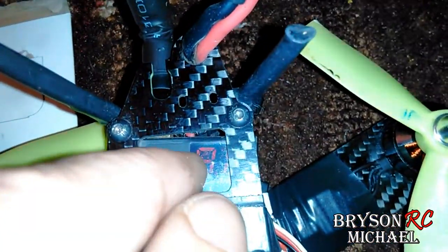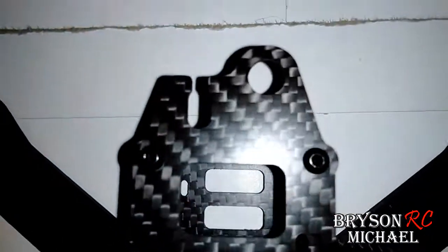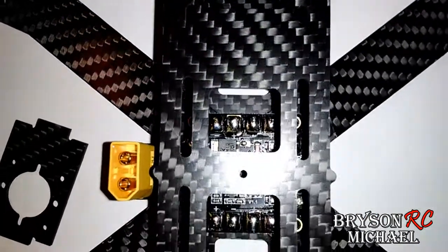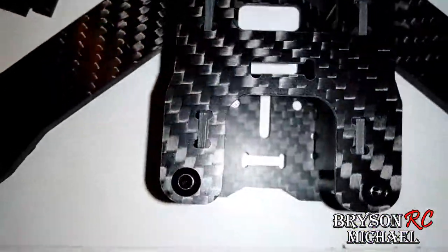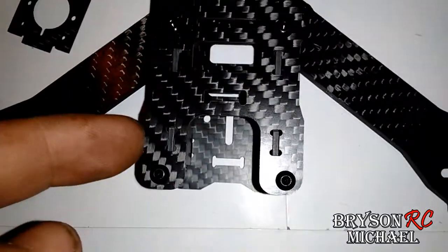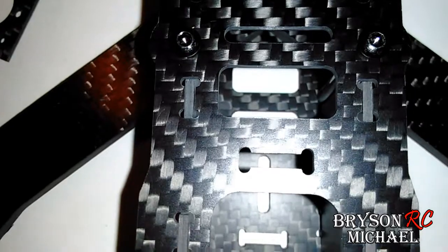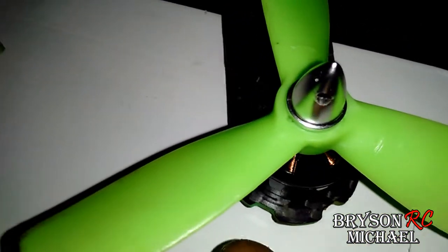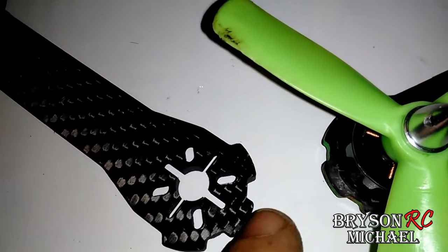And I've got this big thing in here coming out, the antenna sticks back this far anyways, and I like the way that it's set up. But now if you look at that, this one has the same design and setup. It's got the same squares and strap, the two strap parts. And in the front, the only difference is this is out a little bit further here, and then it comes back in, and this is straight. But I think the QAV 210 actually does this exact same thing. And then if you look down here, you can see how it has this little design on the end here. That one also has it. So you can put one of those rubber little guards for your motors on it.